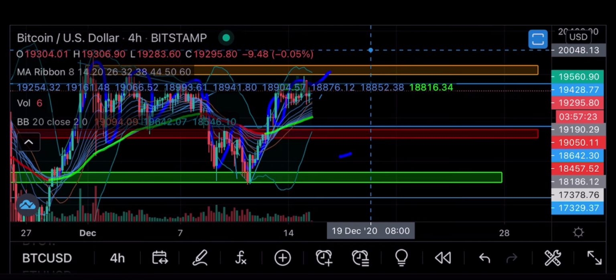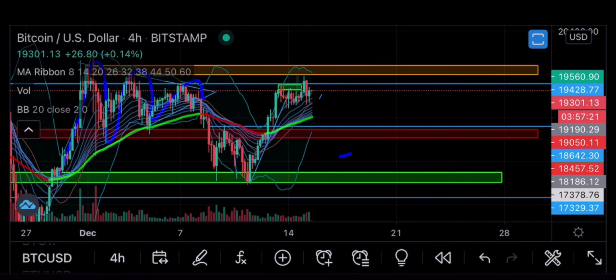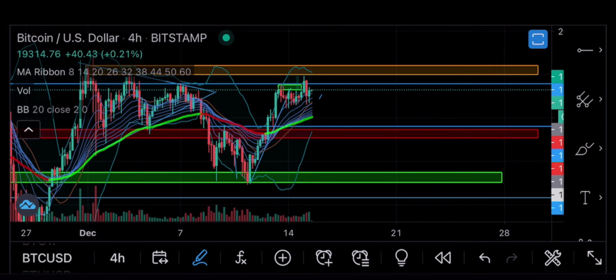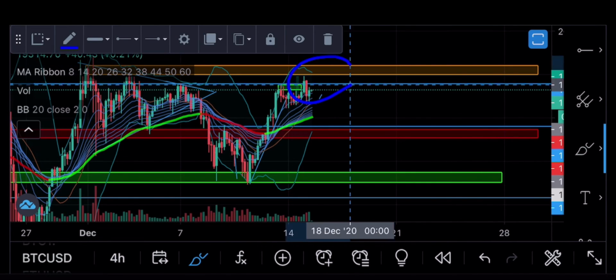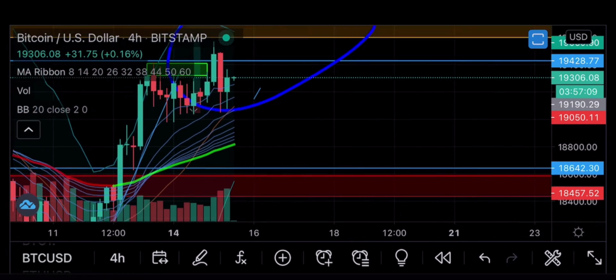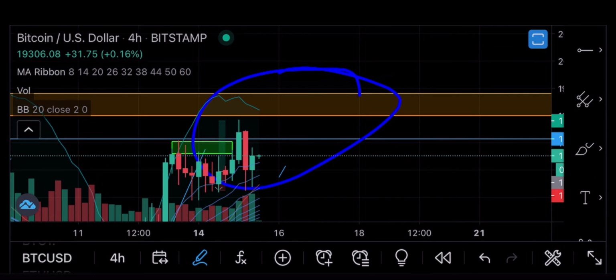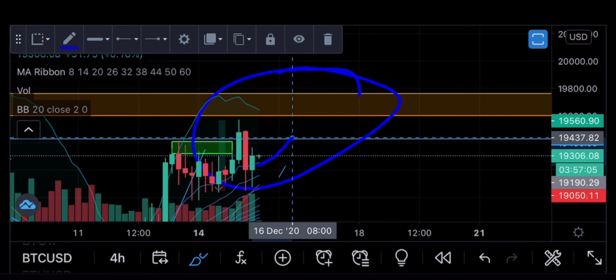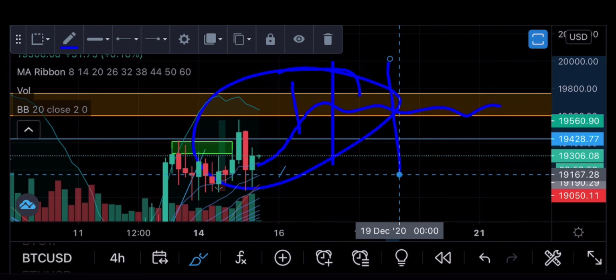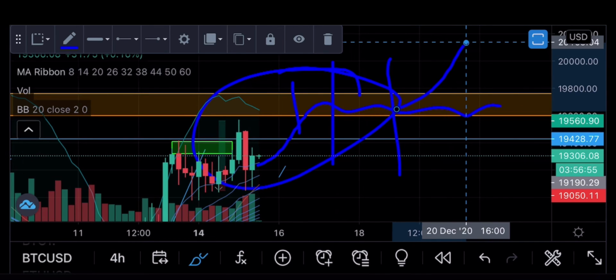Now, as far as price prediction for the end of this month of December, what we could take a look at is this key orange level up here. So if we zoom into where the price is, you see that we're about to reach this key level of resistance we had in the past. If we are bouncing around here and we hold a couple 4-hour candles in this region, so let's say we just have a couple candles here, most likely, again, this is all probability, that's part of technical analysis, most likely we will be breaking towards the upside.